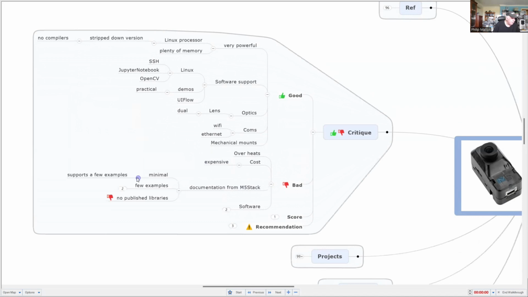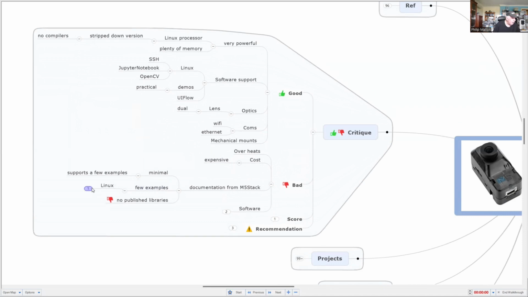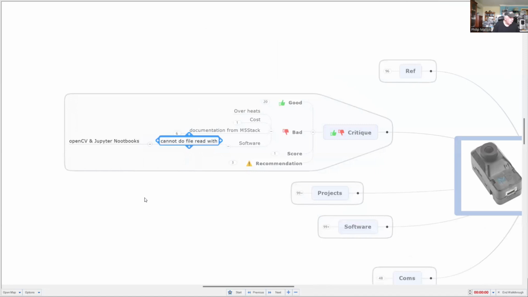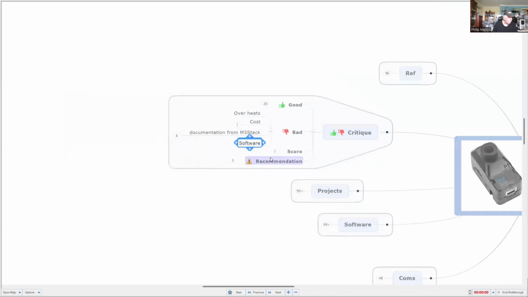Documentation-wise, you get a minimal amount of documentation. There are a few tutorials and examples, and these can help you go. I don't see any of the published libraries or background, but so far I've been able to survive on what documentation has been provided. Software-wise, well, there are many things that you can't do, although I've overcome some of these, including this one. This is no longer a problem. Cannot read a file. I can read a file now, so I might get rid of that point.